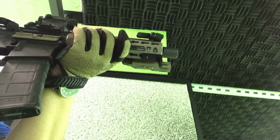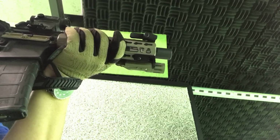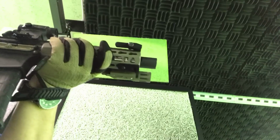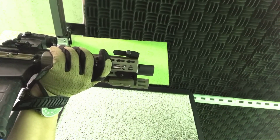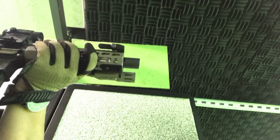They do have them, or at least I thought S&J had them in 308 and 556, and they also have them with some lines, some cuts in it, a little bit of design if that fits your motif. But overall, I really like it. I think it worked out well.